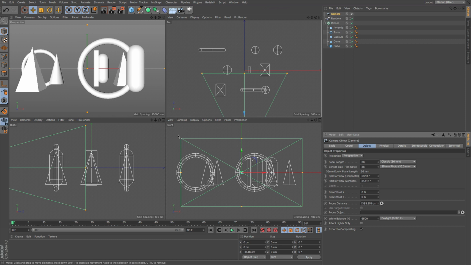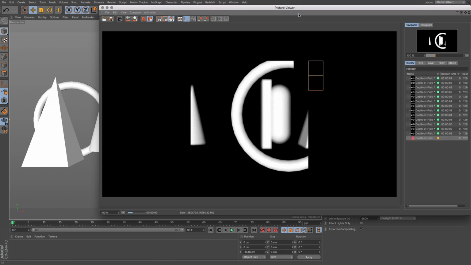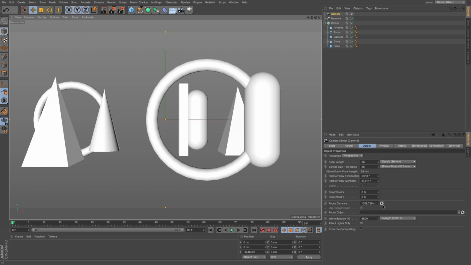Now we have this little arrow here that we can use to choose which object we want to stay in focus. I'm going to press F1 so we can go back to our perspective view, and I'm going to click on the arrow. Then I'm going to bring it over here and click on an object that I want to have in focus. I then click render. You can see now that this object is in focus, and we have our other objects that still have that blurriness.